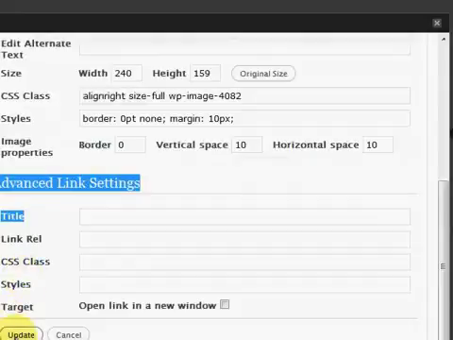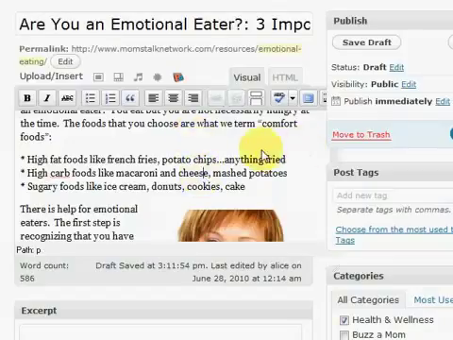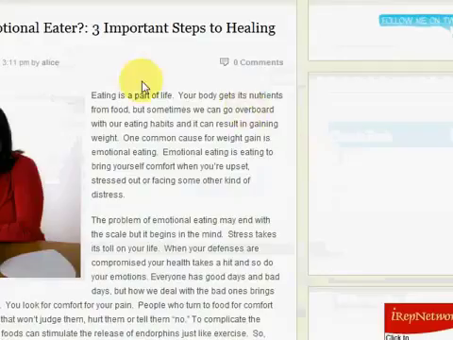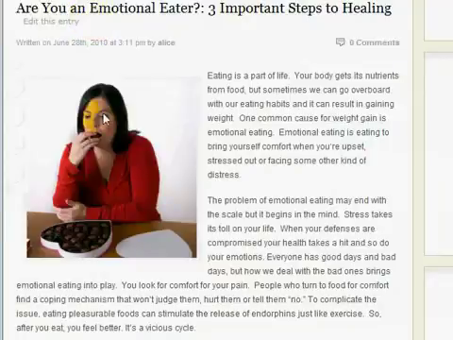All right. Okay, so if we go ahead and preview this article now, already you can see a difference. There's a question asked, it's getting attention.